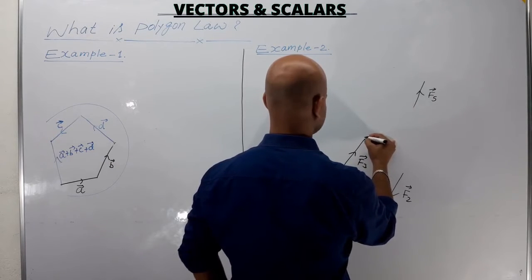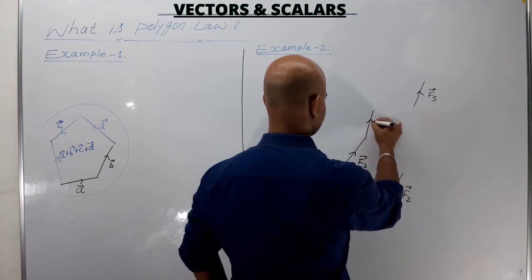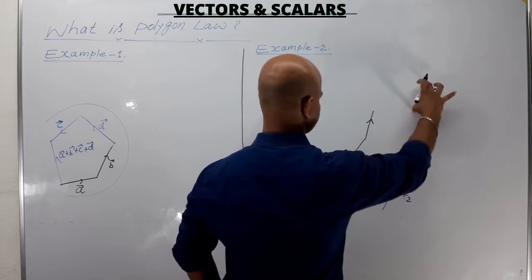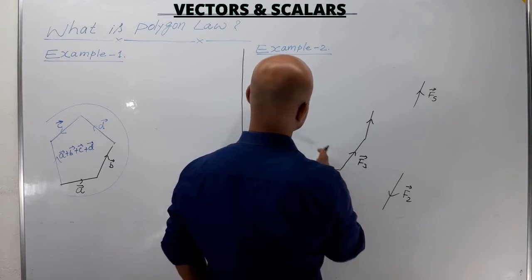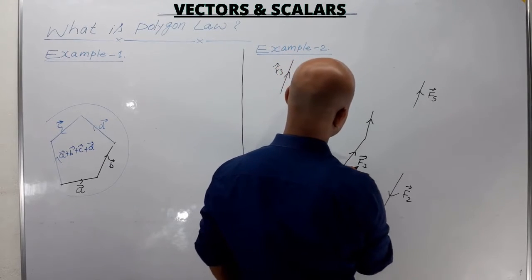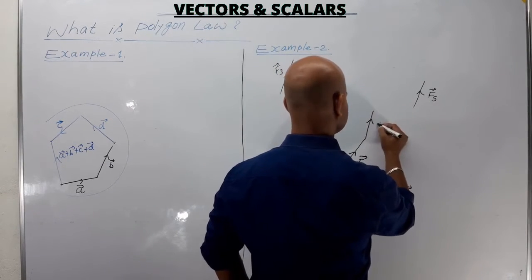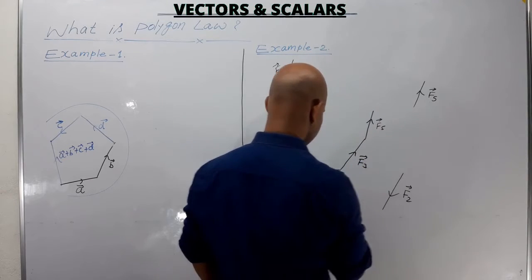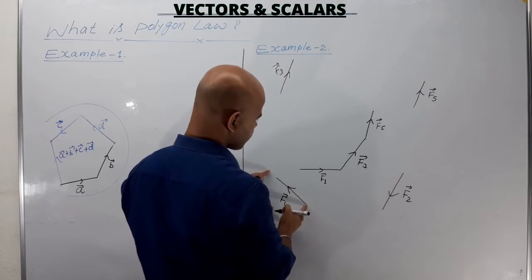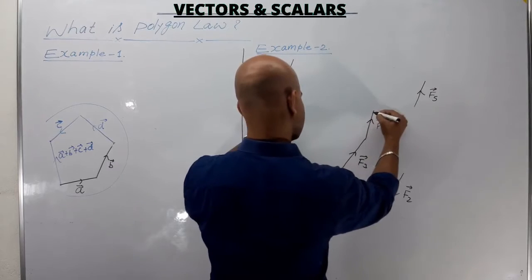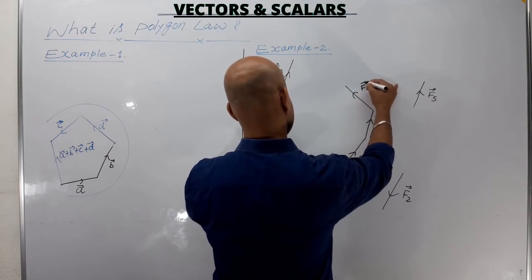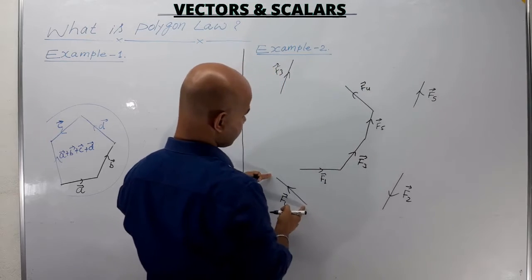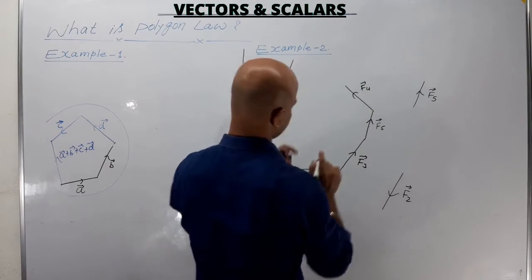F5 vector. Yes, this F5 vector I have kept it parallel, right? And this F3 vector is already here. So F3 vector I have brought here. This F5 vector is here, right? This is F1 vector. This F4 vector you can keep here. F4 vector. Check it. Are you getting this point? F4 vector I have placed here.